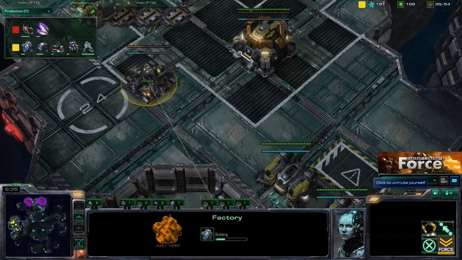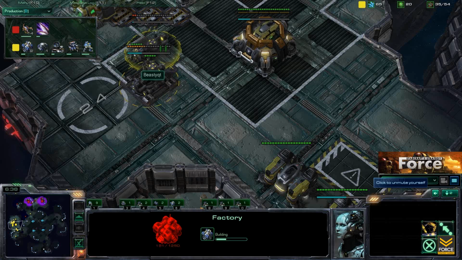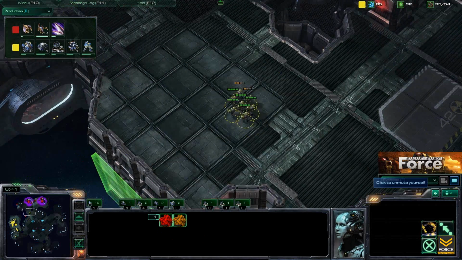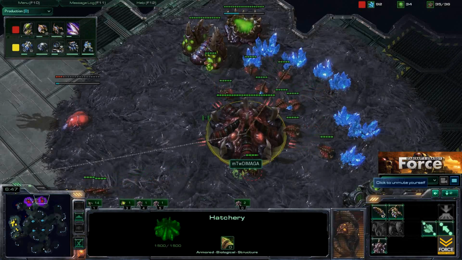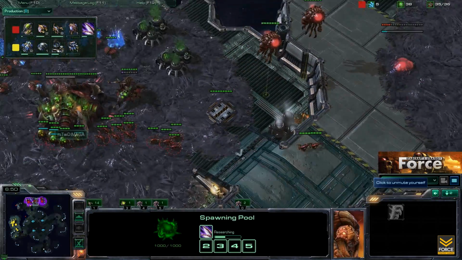We can see the one factory coming down right now for Beastyqt as well, and there's the second. So we're going to be seeing some mechanized play sometime in the relatively near future. We can see Baneling Nest making its way on in over here for Dimaga. Also does have that metabolic boost coming out.